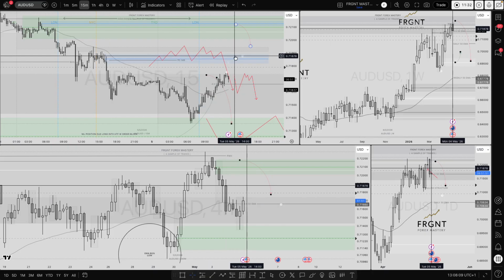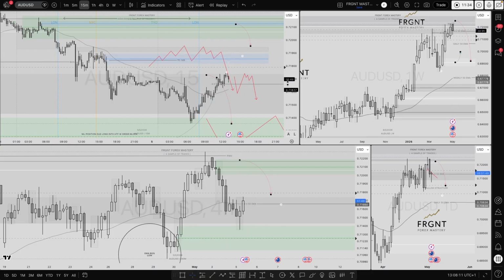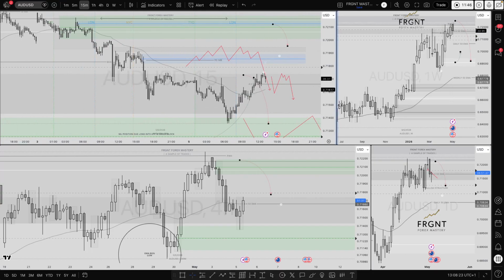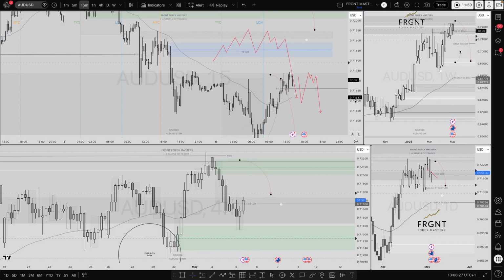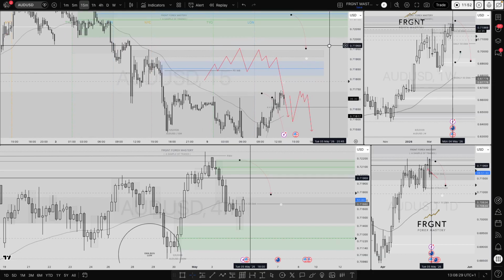Therefore, it becomes a bit of a nearly area, and therefore I've got to rely on structure itself, and I also have to rely on my setup criteria as well as entry criteria quite heavily, as well as the confluence across the other cross pairs such as GU, EU, and the DXY as an index to see if it makes sense to actually short from that area. So at the moment, no position on AU for myself.